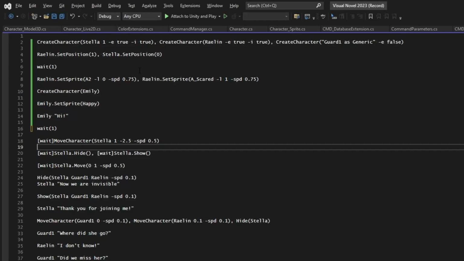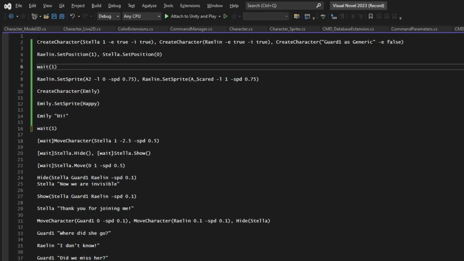So that is that. There are more commands to do, but honestly, at this point, I think everyone's pretty clear on how to implement these for your projects. You can go ahead and finish up and take care of those other commands, and we will pick up in the next episode where we're going to move on from this, and we're going to focus on some other features of the visual novel.